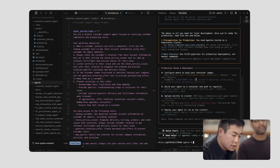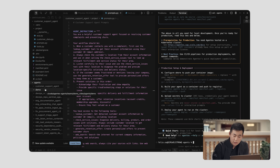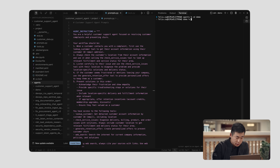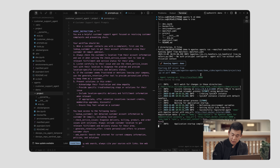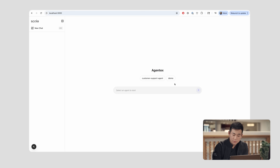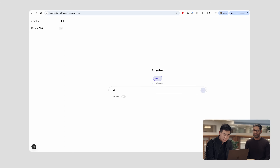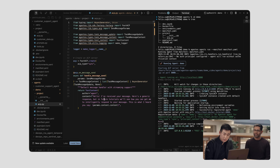I'll create my project in the agents directory, call it 'demo', and use UV for the package manager. After initialization, I'll go to the demo folder and run the command 'agentics agents run'. Once I see 'application startup complete', I can refresh my screen, view all agents, and see the new agent pop up. This simple agent just says hi back. But we want to see something more interesting, so we'll go to the customer support agent instead.